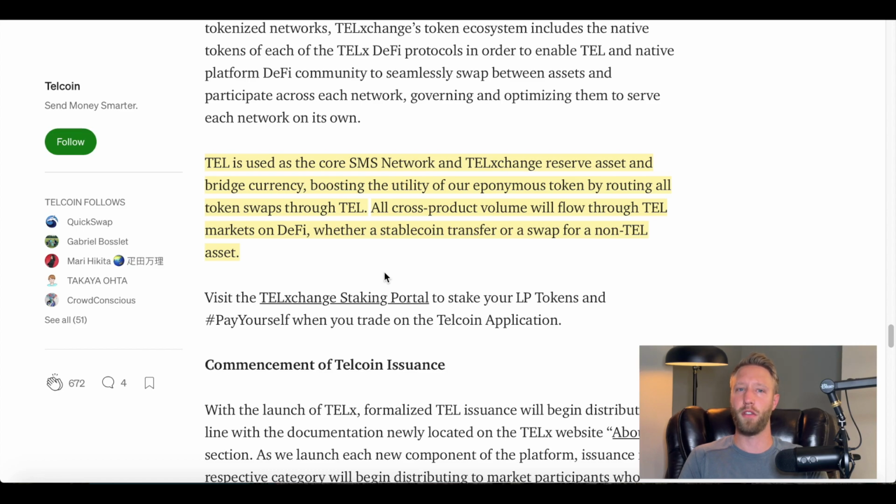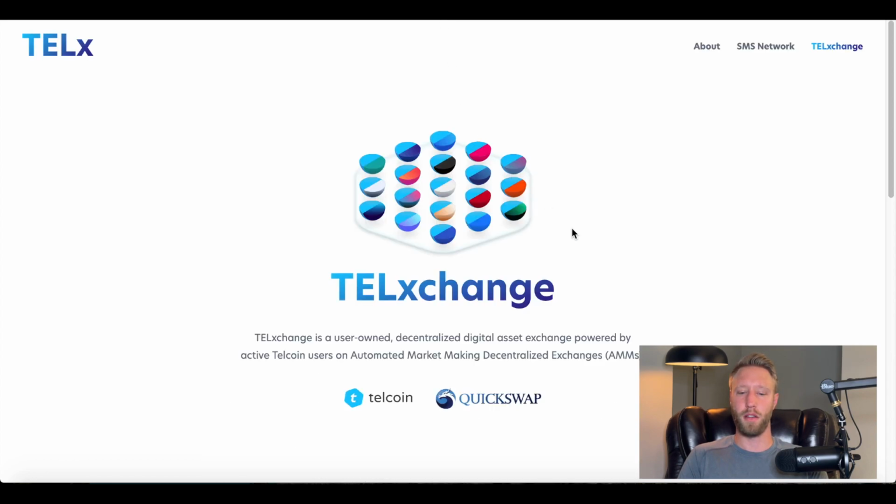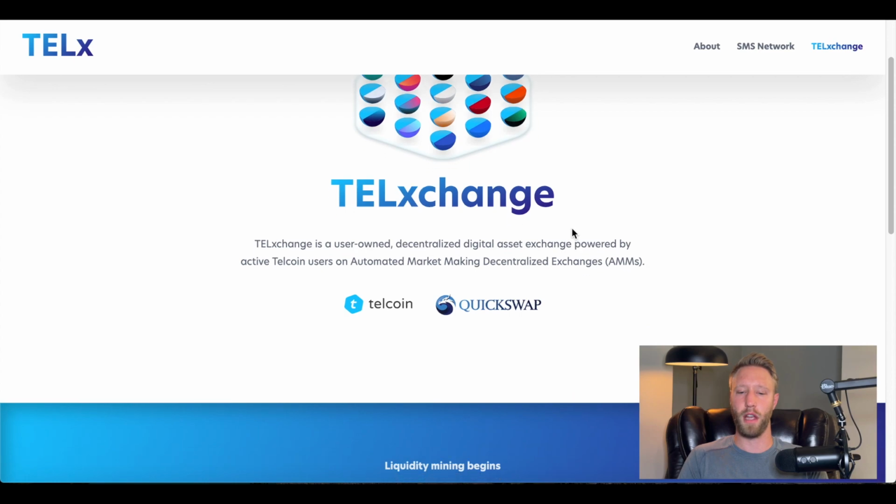And so I think this is definitely going to increase the value for Telcoin going forward, especially if this starts to take off and there's a lot of telecom companies starting to use Telcoin. I think this could do very well. And so I'd like to take a look at this here as well. This is TEL Exchange. And so they have recently added a website for TEL Exchange and Rivendell as well. And so there's a ton of information on here and we're only going to touch the surface. And so if you'd like to look at these, I will post the links below for more information.